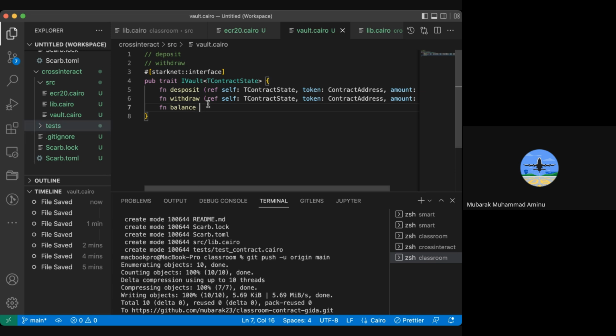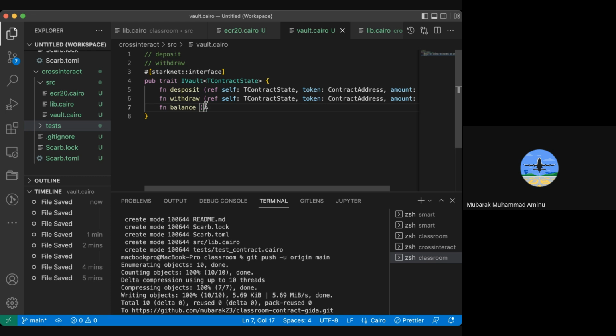In this case, I'm going to take a snapshot of the state, because we are not changing the state.